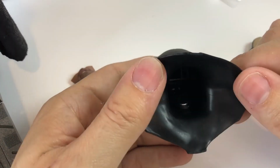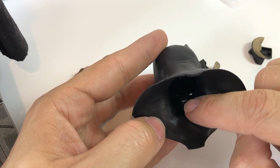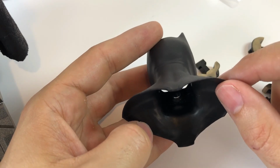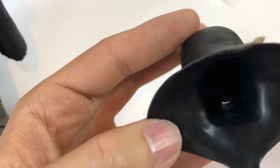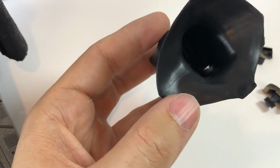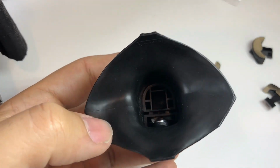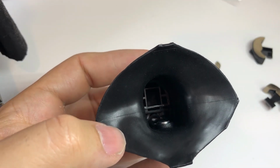I'd be quite happy with that if I didn't have to do this every single time. So you guys can see the magnet there, that's for his mouth. It's very hard to explain because obviously you can't really see anything with my light being so bad. Let me try and see if I can get the light over it so you guys can see down into it there. Okay, yeah, you guys can see down there. So there's a lot going on there.